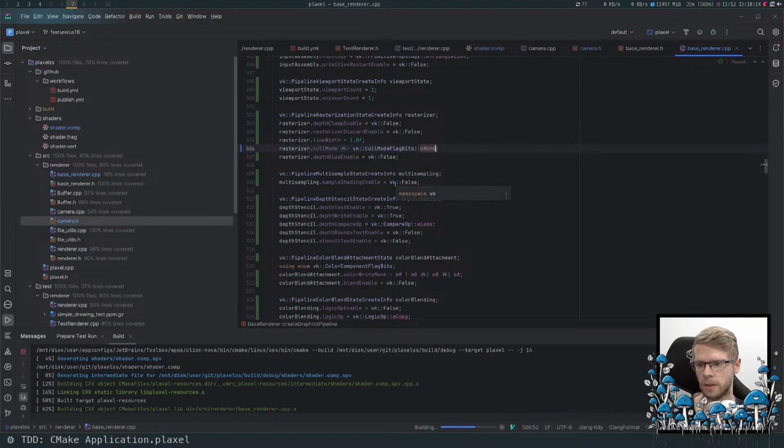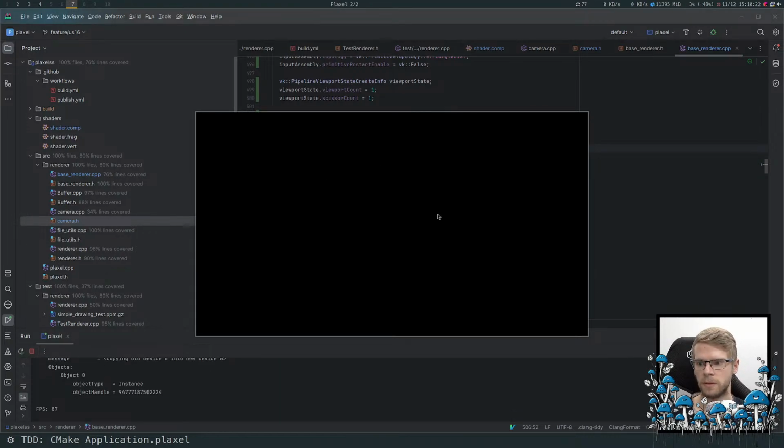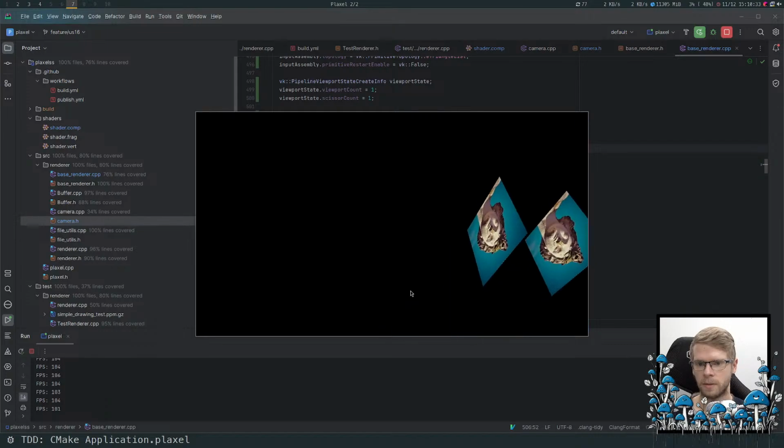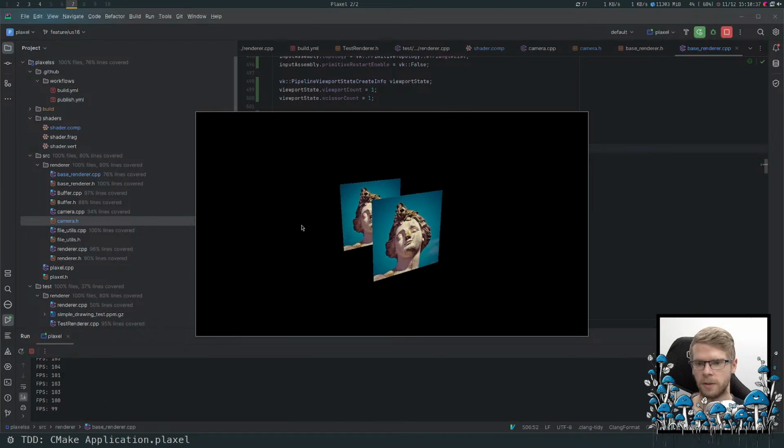If I do this, I will see probably. Unless my camera is not in the... Okay. I guess it's not in the right direction. Oh. Okay, I got it.